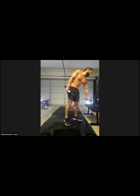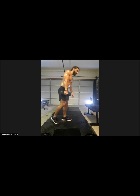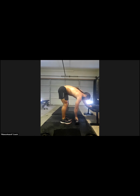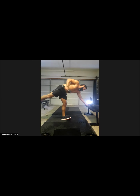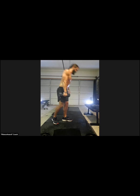And single leg, single arm row. Left leg on the floor, right hand rowing. Oh my goodness, this is taking it out of me. Woo! This one's a tough one. You know, I told myself I couldn't wait for this one because I knew it was going to be difficult. And boy, oh boy, was I right. This one's the hardest group.